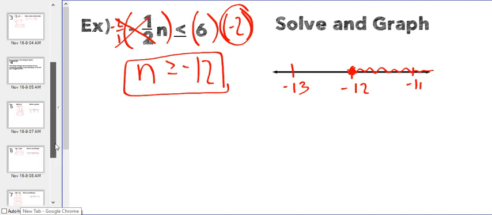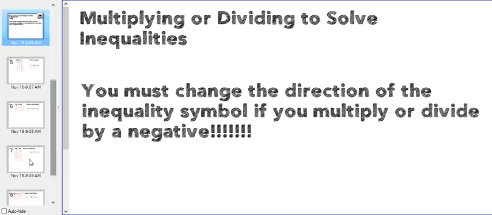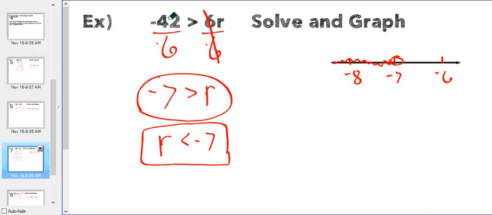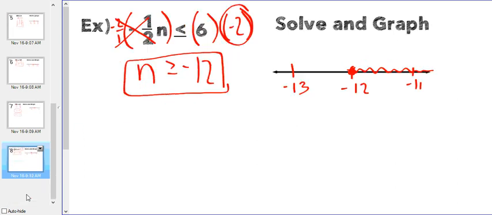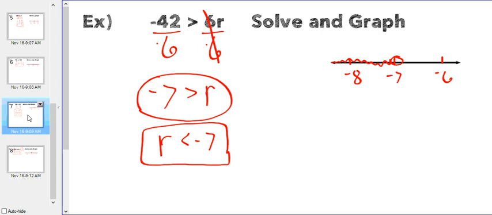So again, just to recap this rule right here, multiply or divide by negative, you have to change the direction. Don't be confused. I can take a negative number and divide it by positive, and my inequality would stay. It's only if I'm the one that's writing in that operation with the negative, right? I'm the one that wrote in divide by -7, therefore I need to switch that direction. And then also make sure that you go to that good form where it's your variable, your inequality, and your number. That way you're going to shade in the correct direction.